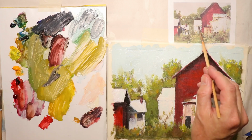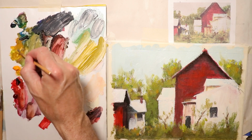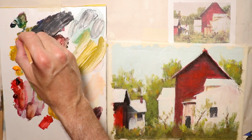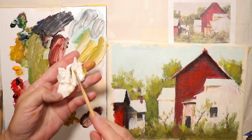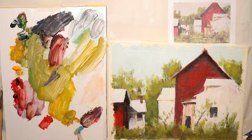I'm going to say that we need a little bit of a highlight. So I'm going to use yellow ochre, cadmium lemon yellow, and a little bit of cerulean blue. I'm just going to put a little bit of a shadow there, like that. A little bit of blue. So I rinse off the brush, dry off some of the paint on a tissue. Take a little more of that cerulean blue, just to have a little shadow under there. Happy shadow under the eaves of the roof over here, like that. That looks good.